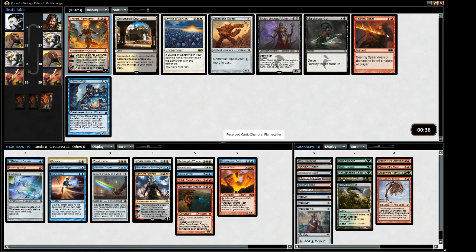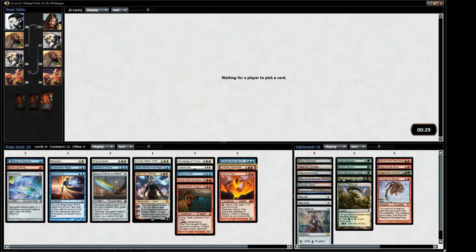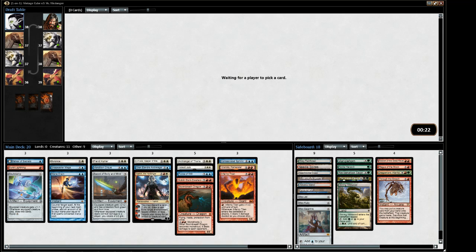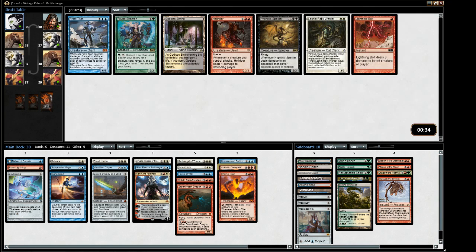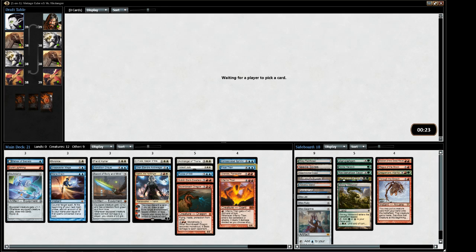Okay. Same with Chandra, Flamecaller. I think it's just a strong card. It's kind of like the red equivalent of Elspeth, I think. I think Elspeth is better, but this is also very good. Oh yes, Frost Titan came back. Yeah, let's do a Titan deck. I'm happy to pass up Lightning Bolt for some of these bigger hitters.